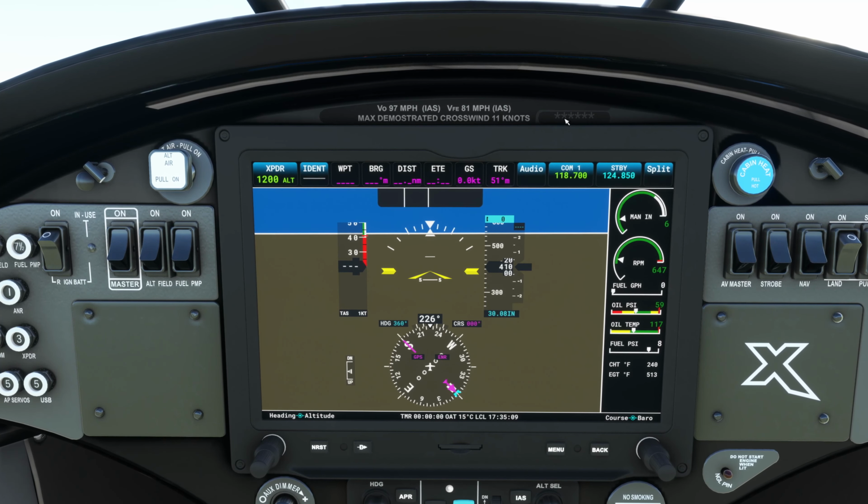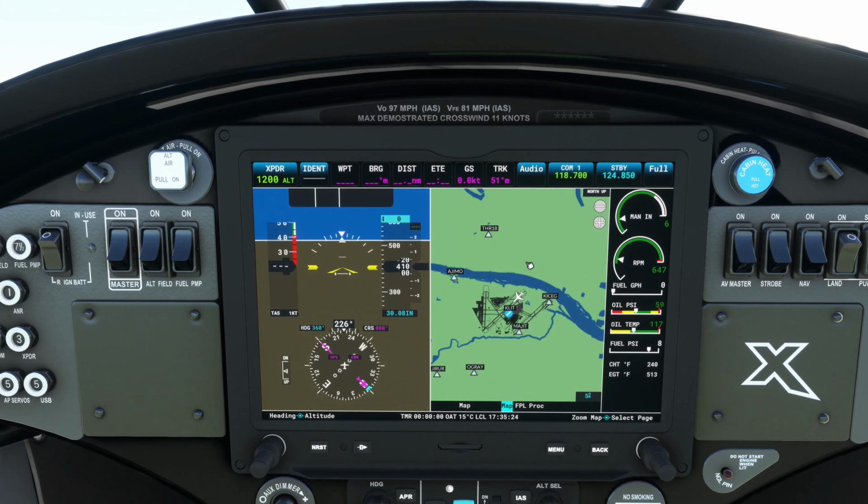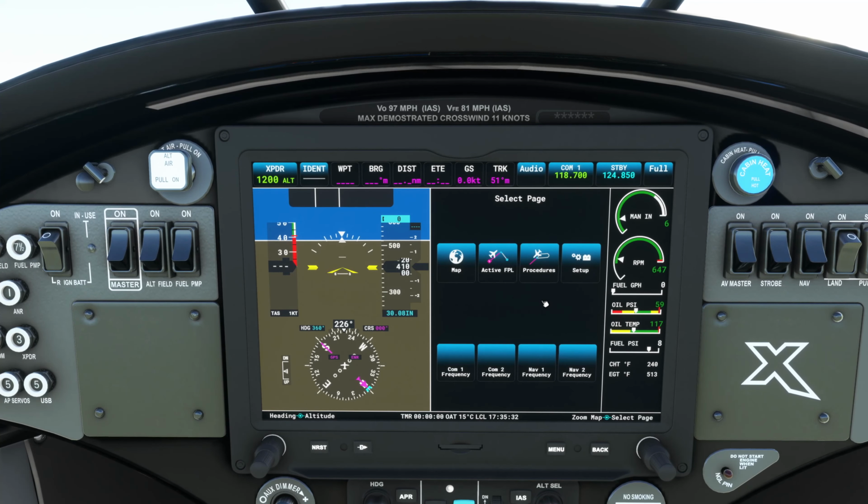So let's take a look. We're sitting in the Cub Crafters NX Cub on runway 22 right at Little Rock again. So in order to dial the radios, we'll take a look at that first. We can either hit the menu key down here, or we can go into the split screen mode, which brings up a moving map in addition to the PFD display, and you can click on any of these menu options down here, which will bring up the select page menu.